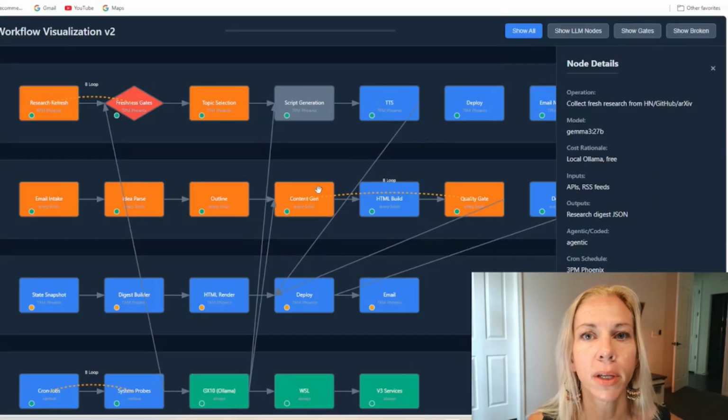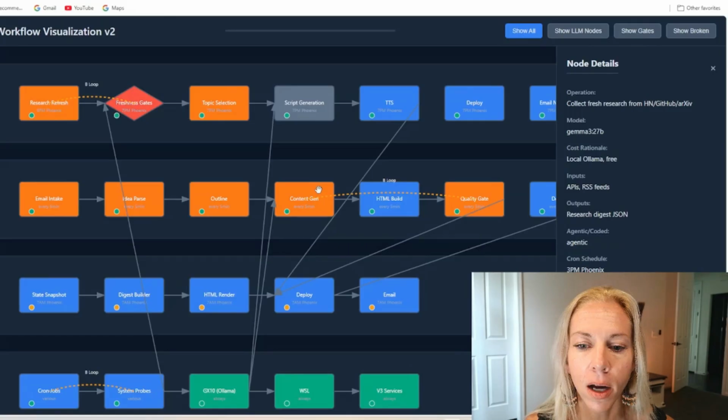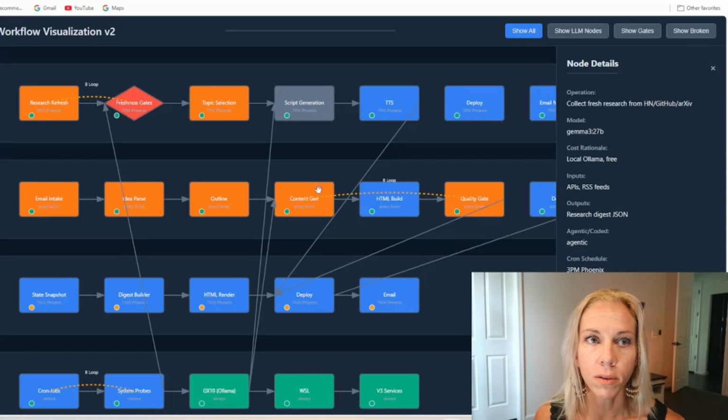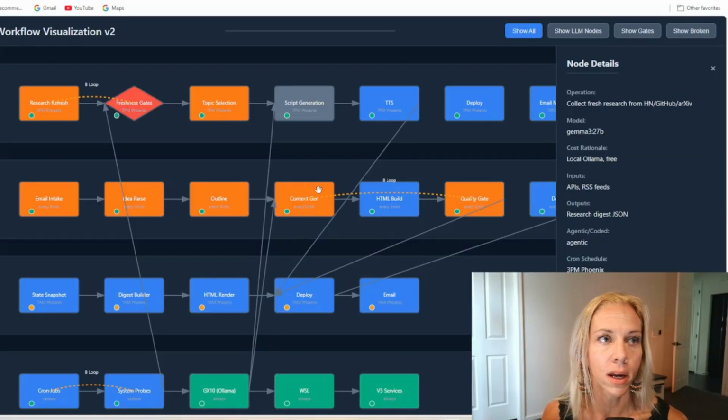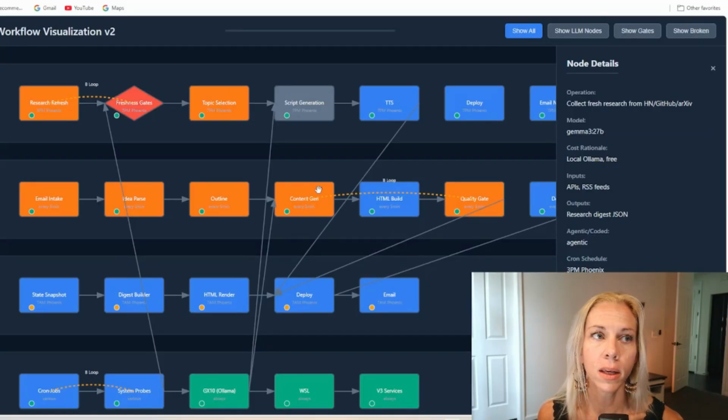So why are we doing this? Why not just go over to Claude.ai, type something in, and have it magically produce a podcast every day? The reason is, one, I want to build agentic workflows on my own hardware. I don't want to have to go to Claude.ai to get a nightly pod, and I don't want my nightly podcast to cost me an arm and a leg.